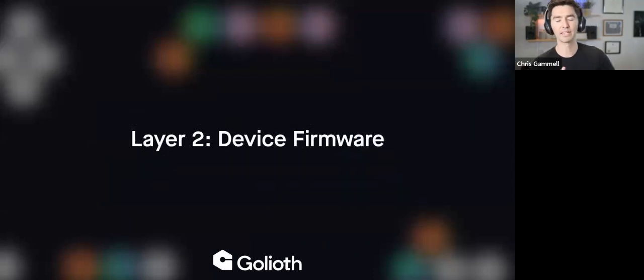So next layer is device firmware. And this is an interesting one. If you don't have much of a background in lower level firmware, you can run things bare metal, where you're just writing code directly. You might be running assembly code or even C code directly on the device as a super loop. But then you start to move up a little bit and you might be running a real-time operating system.